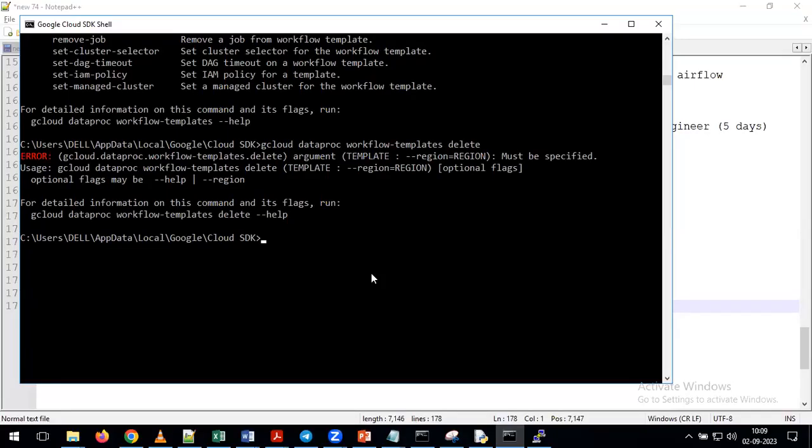No, right? That's the reason I'm saying that in real time, in some of the projects, we'll create the workflows in the Dataproc cluster and we'll trigger those workflows by using Airflow. In some of the projects, we are going to create all the jobs and everything from the DAG only, without using Dataproc. In Dataproc, we'll just create a cluster, not create the job or the workflow. All those operations we are going to perform directly by using the DAG. Such kinds of projects we can also see in real time. That's the reason I am trying to cover both things.